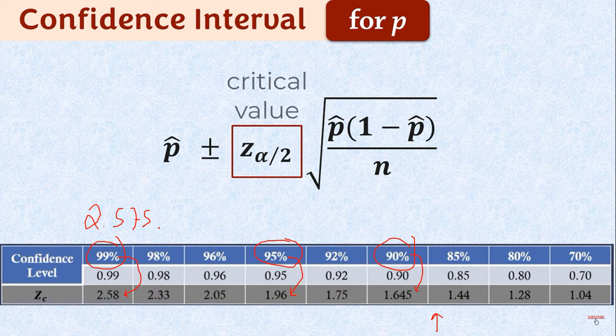Basta yung commonly used lang is 99, 95, 90. If ever may binigay doon na 96, 80, 70, ibobonus ko na yun, ha? Kasi 99 and 95 and 90 lang po yung nasa module ninyo, ha? So, mag-focus tayo sa binigay sa module. Yung 9285, nilagay ko lang dyan for future reference. Okay?